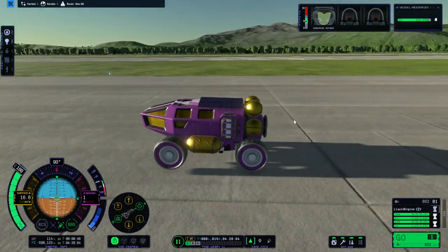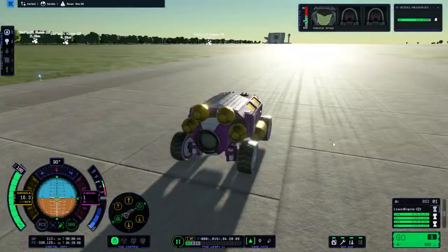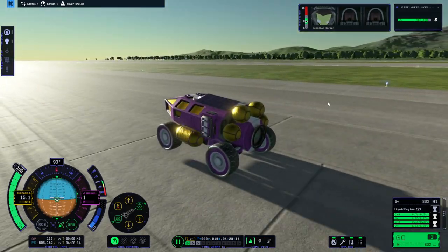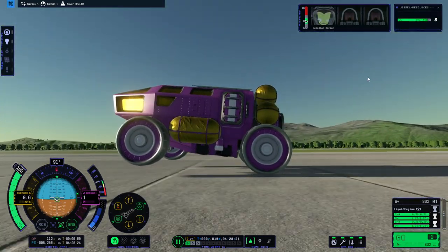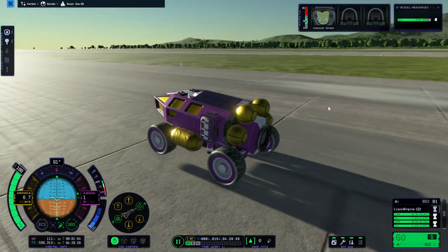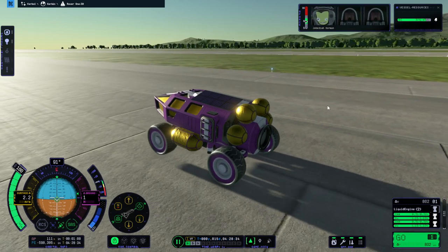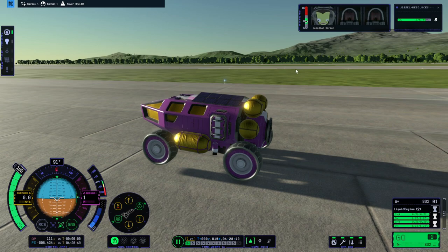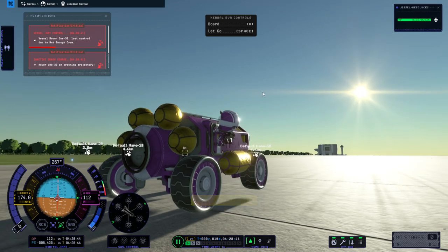One thing that affected the design was the fact that we have side-mounted doors — two side-mounted doors instead of a door in the back. Let me check the brakes first. It rears up when I'm using the brakes, and the brakes sure don't slow down very convincingly. On the moon it's got to get less traction, so it'll slow down even less. I wanted to jump to EVA to see which door he pops out of — he pops out of the right one.